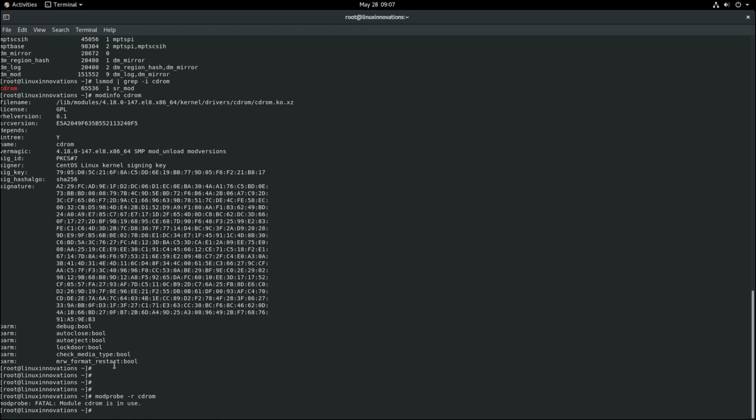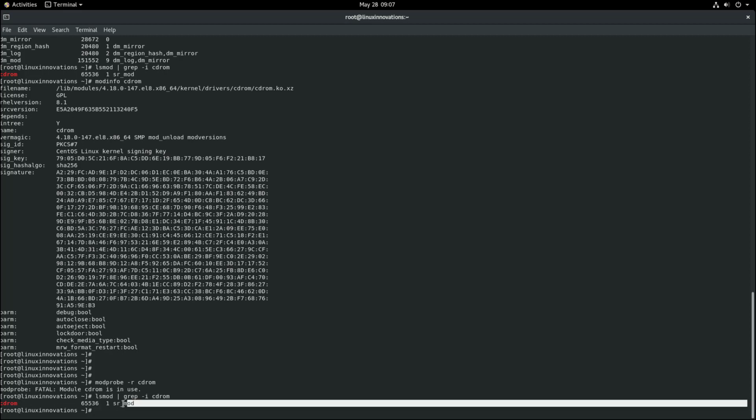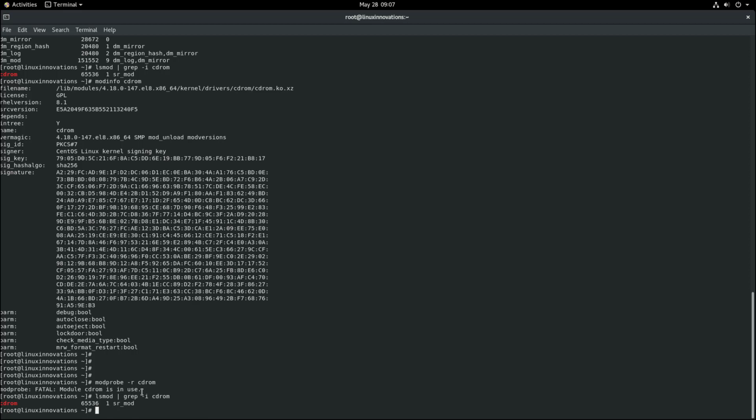Now, keep in mind that when a module has dependencies running, it will not allow you to remove it. So as I stated earlier, the CD-ROM has a dependency called sr_mod. So we need to unload that particular dependency before we can actually unload the parent module.